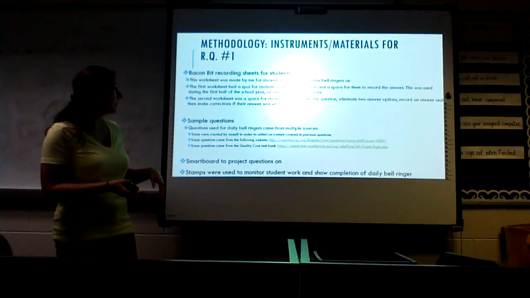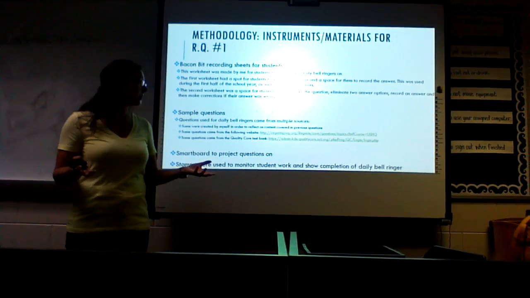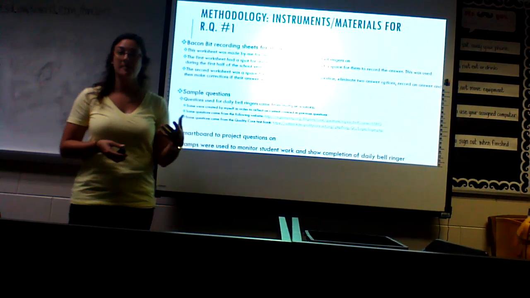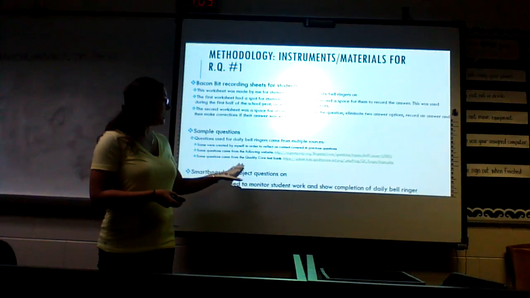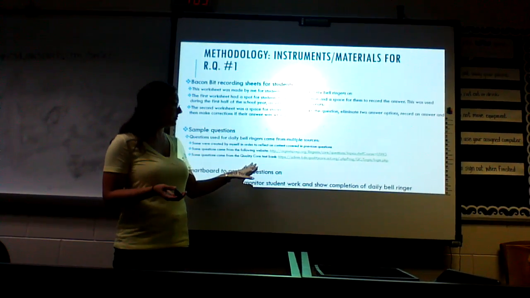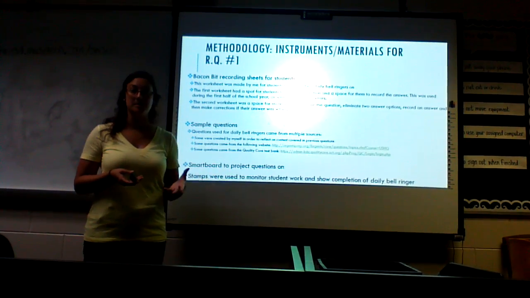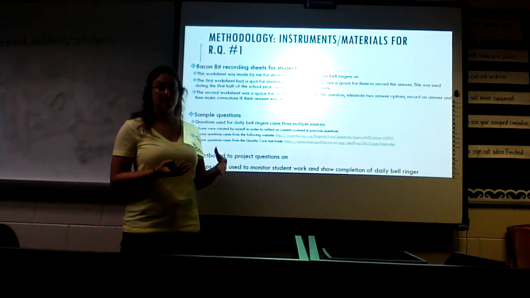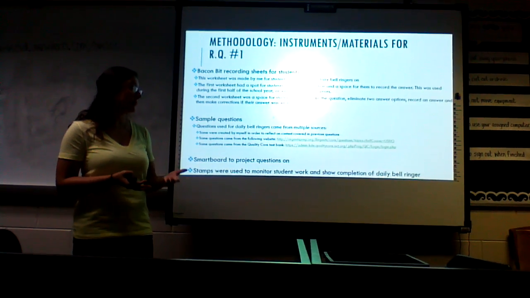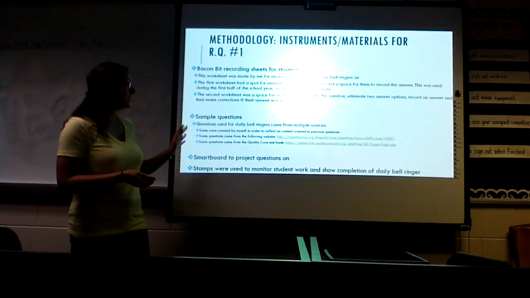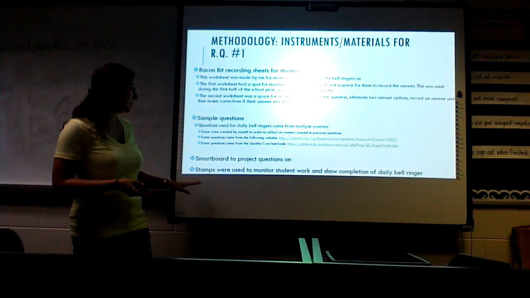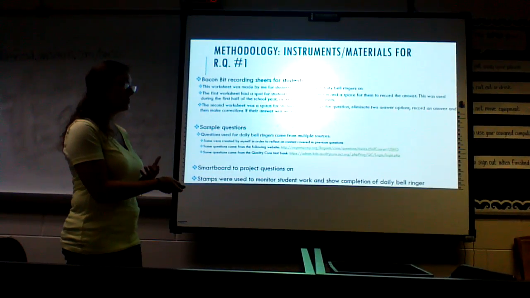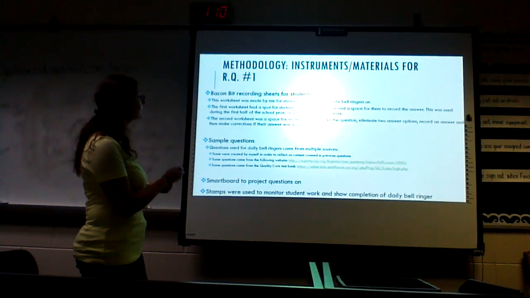Along with the different types of bell ringer sheets, I needed sample questions to use for their daily bell ringers. Some of them were just questions that I created myself. Others were from the Regents Prep website, which I'll show you in a second. Another location for the questions was the Quality Core Test Bank, and Quality Core is actually the same company that makes their end-of-course assessment, so that's a very good resource. The last piece of material that I needed, of course, was a smart board to project these questions for the students so that they can see them clearly.